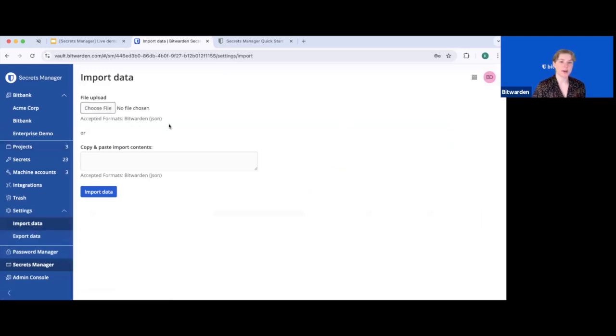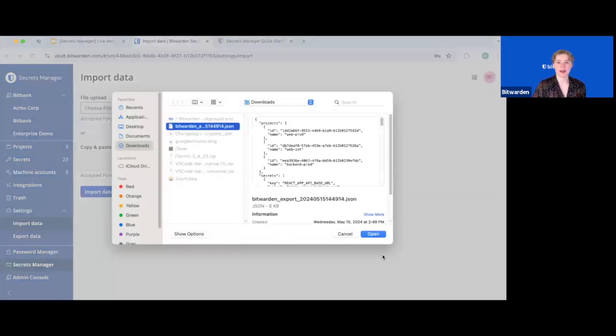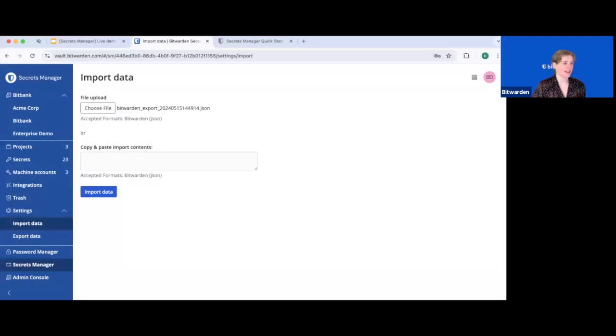You can see that currently we support JSON files for imports, but we are also planning to support env files as well. So we're just going to choose a file. I already have a JSON file ready to go, and so we can select that. Great. So we actually already have all the secrets that we need for today. So I'm just going to navigate back to the dashboard and that will exit out of this import dialog. But if you wanted to import the data, you would just click this import data button.